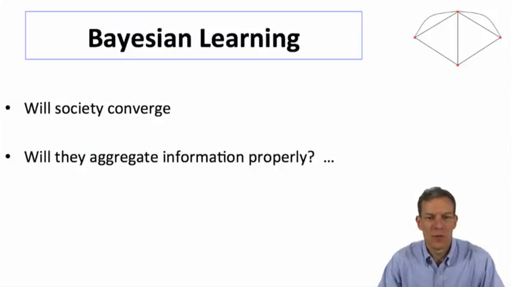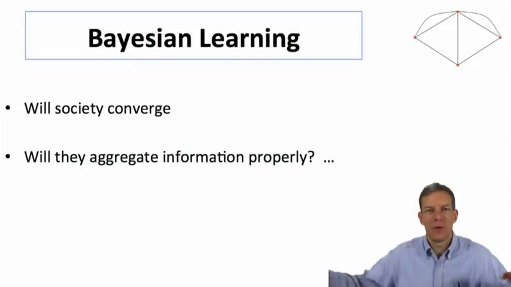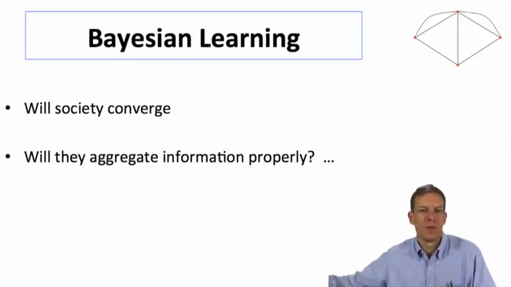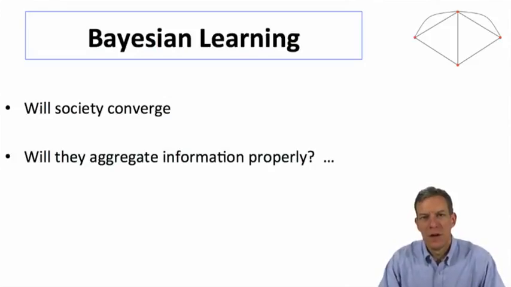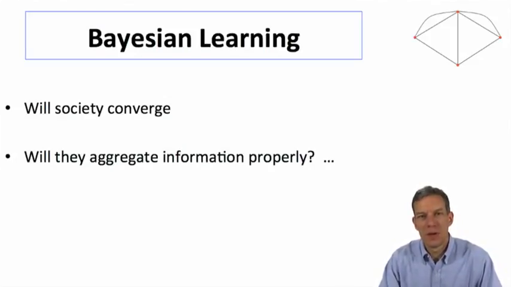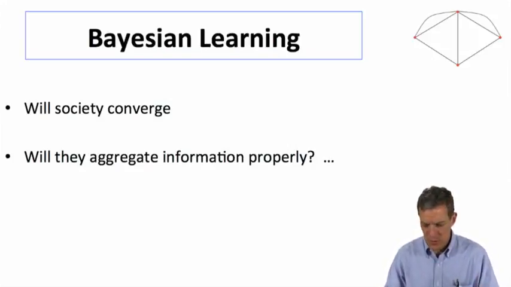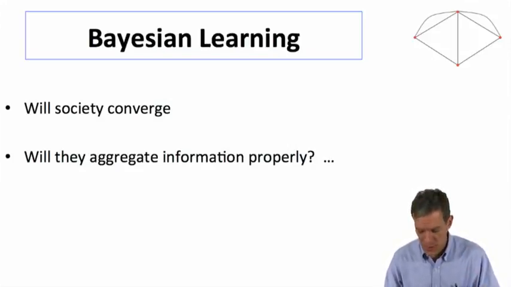The idea here is, first of all, we can ask, will society converge? So will it be that eventually everybody converges to doing the same thing or having the same beliefs? Will people learn and aggregate information properly? So imagine that new technology comes out, and we're not sure whether this is a good technology or a bad technology, and some people start playing with it and using it, and other people can see whether others are enjoying it. Will it eventually, if it's a good technology and a better one than the old one, take over, or will it not? Will people not necessarily learn? Under what conditions might that happen? So we can ask questions about whether or not people are going to accurately aggregate information.